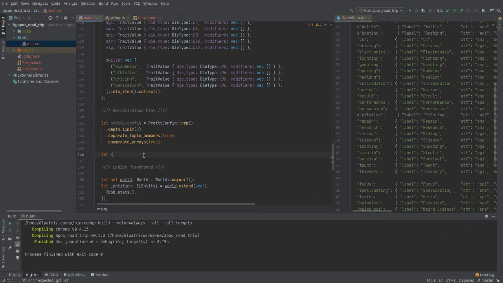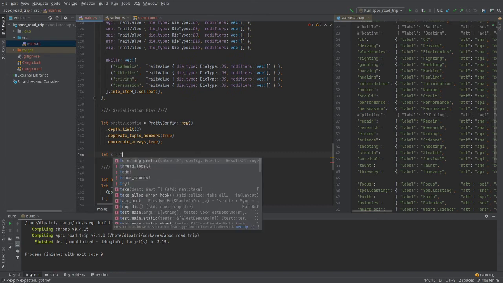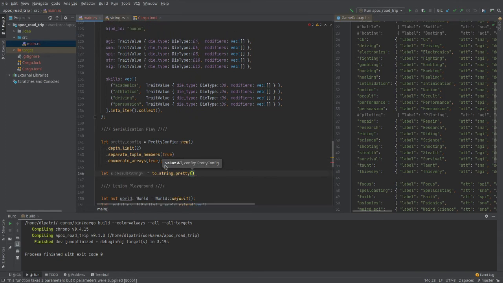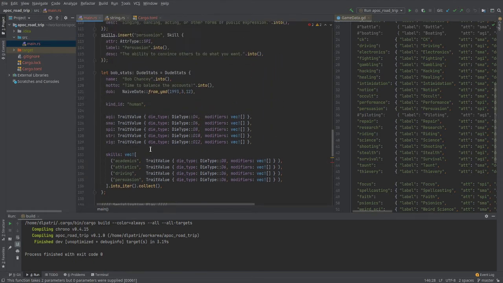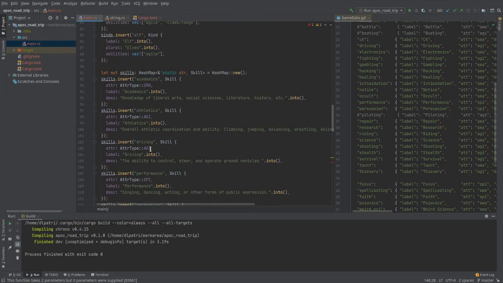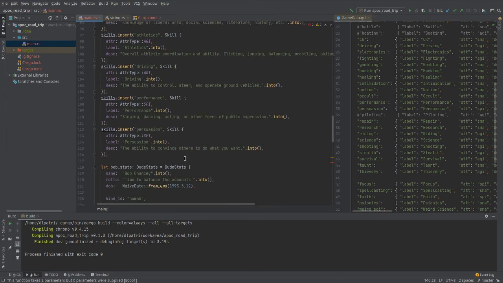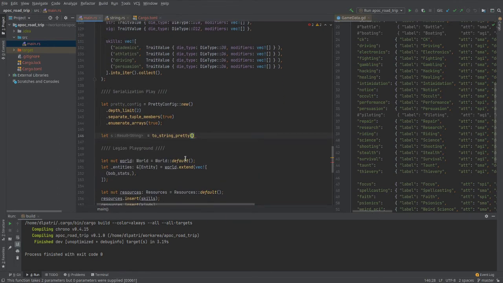Alright, enumerate arrays true. Let s is equal to 2. There we go. And we want to give it some data, a reference to that data. Let's try giving it... We should give it Bob stats, of course.